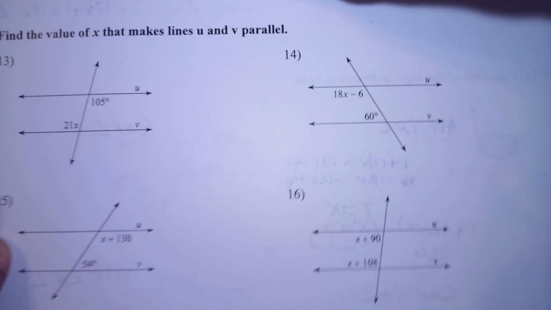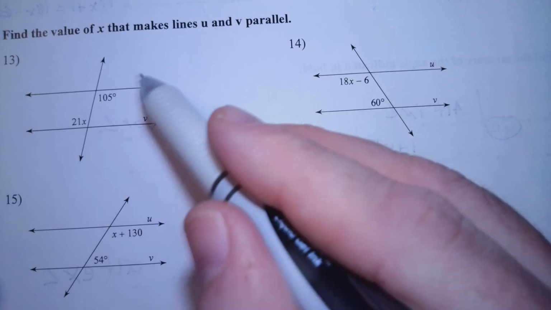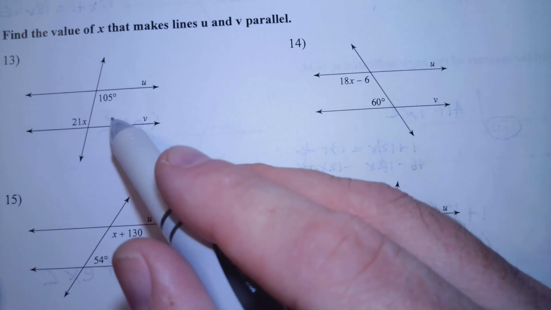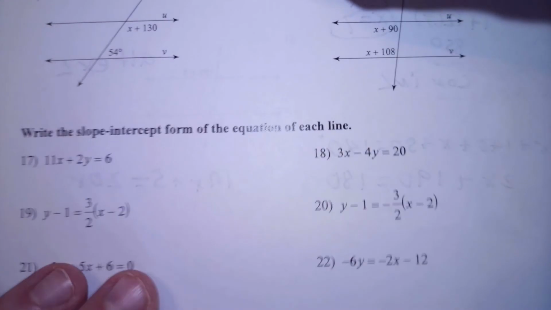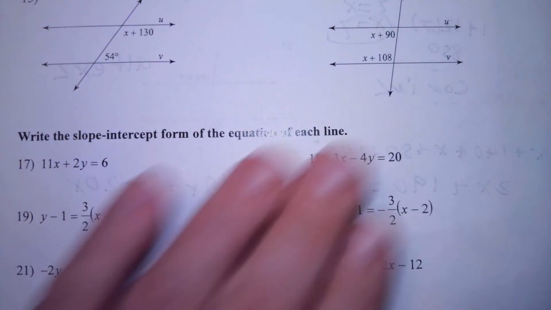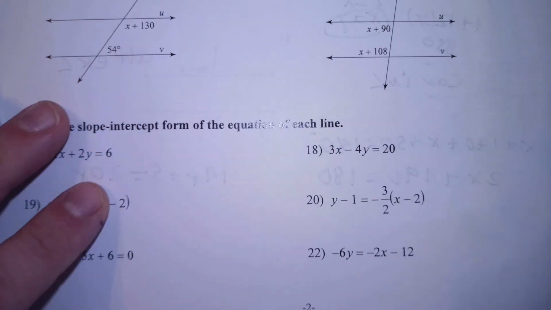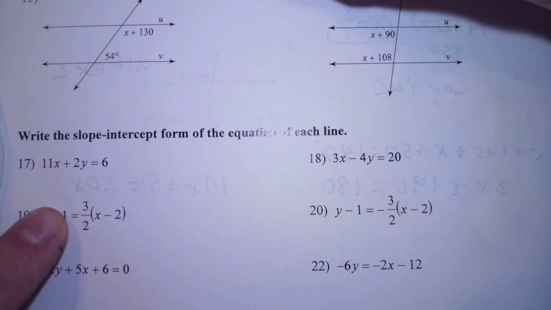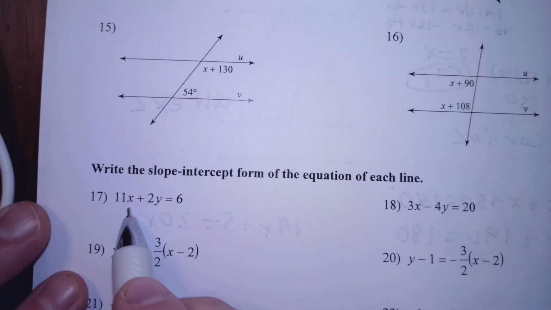Okay, this is going to be very similar to that, and I don't want to waste all your time on this, but you're just going to have to set these up again. It's just different directions, but basically the same type of problem. I just wanted to practice a little bit more of writing slope intercept form of the equation so you can graph it. We've got a little bit of glare here. All right, so we're just going to have to deal with that. A little bit of glare, so I'm just going to set this up again.